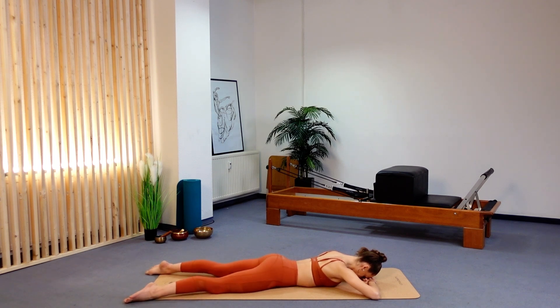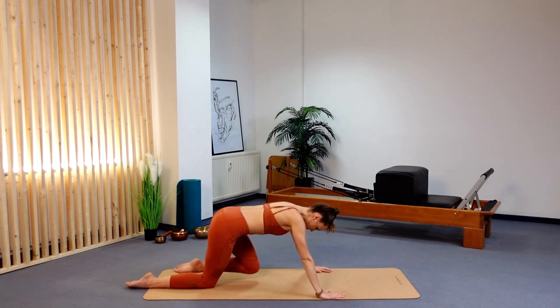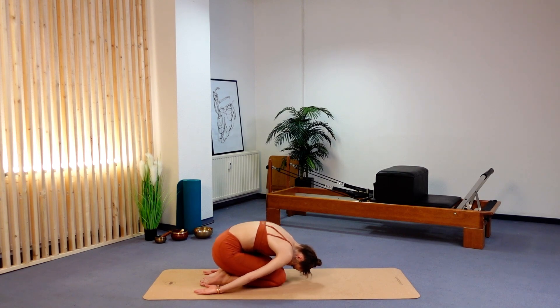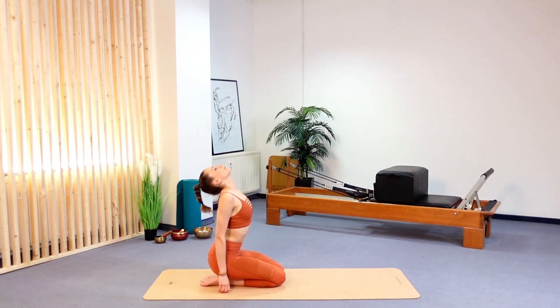Take your feet wider than your hips and allow your hips to rock from side to side. Take your hands under your shoulders and roll back into one more child's pose just to release and relax. Take your hands behind your hips and drop your head to the earth. Relax your mind, relax your thoughts, just breathe. This should be really opening your lower back, which got a little beating from the swimming. The hundred-breath swimming is not one of the easiest exercises in Pilates — so just know that you've done an amazing job.